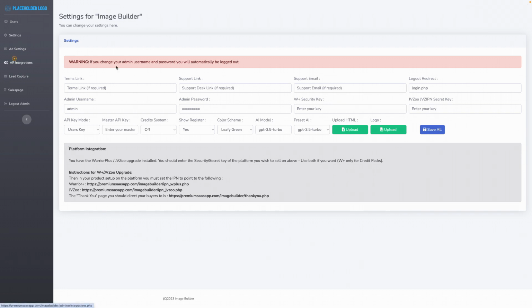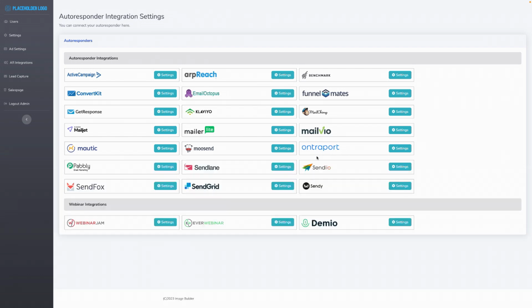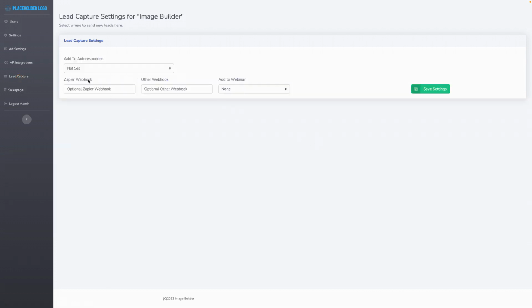You've got the AR integrations. So when anyone registers to your copy of your app, the image builder, you can automatically collect the emails, put them across to your autoresponder and your webinars as well. You can also set Zapier, other webhooks as well.